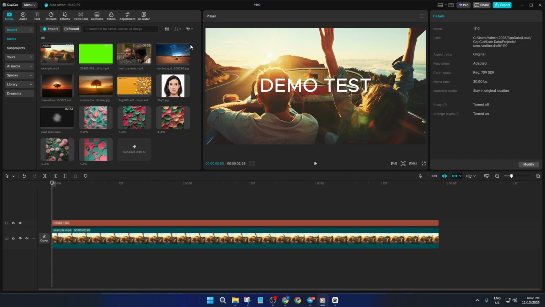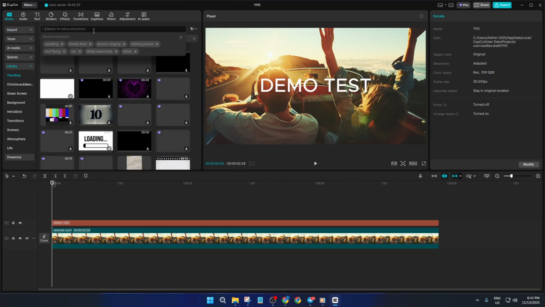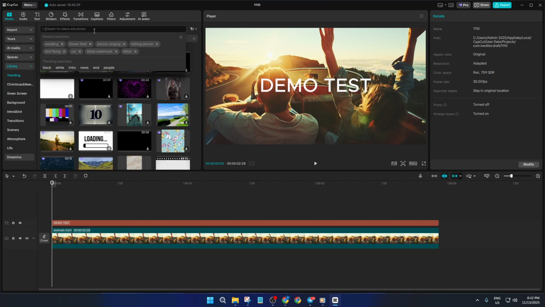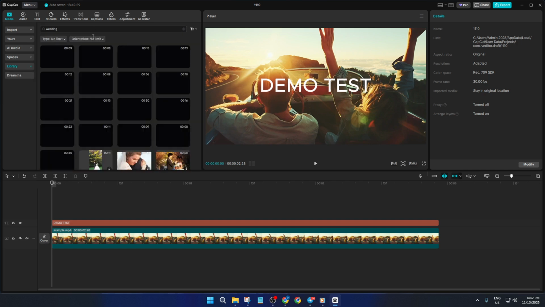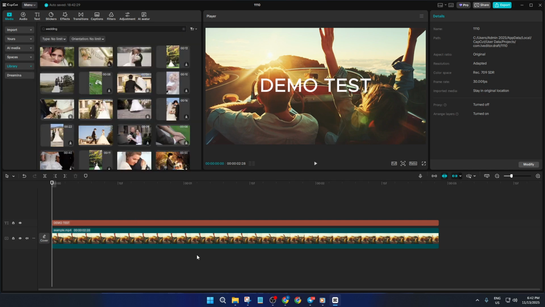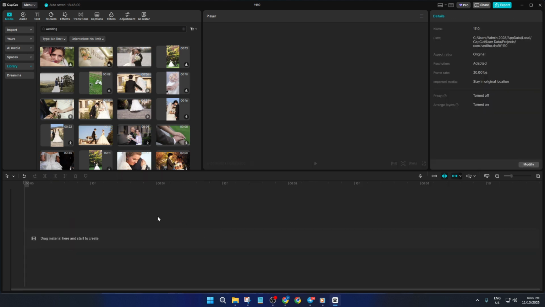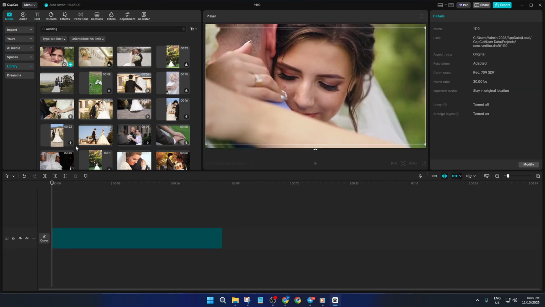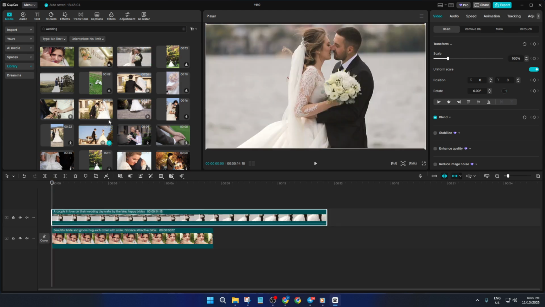Start by importing every video file from each camera. If you filmed a live event with 3 cameras or recorded a music session with 2 angles, make sure all those clips are inside CapCut. Next, you'll drag and drop each camera's footage onto its own separate track down in the timeline. This organization is crucial because it keeps things tidy and makes the syncing process much smoother. Sometimes, especially if you filmed on different devices, the footage might look slightly different in length or quality. That's totally normal. Just focus on getting every clip lined up on a separate row.